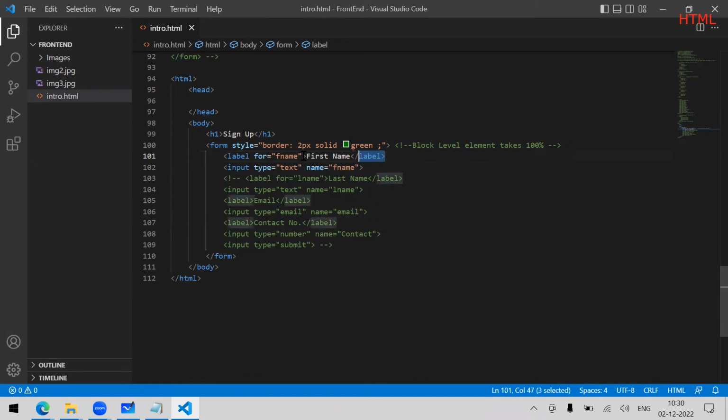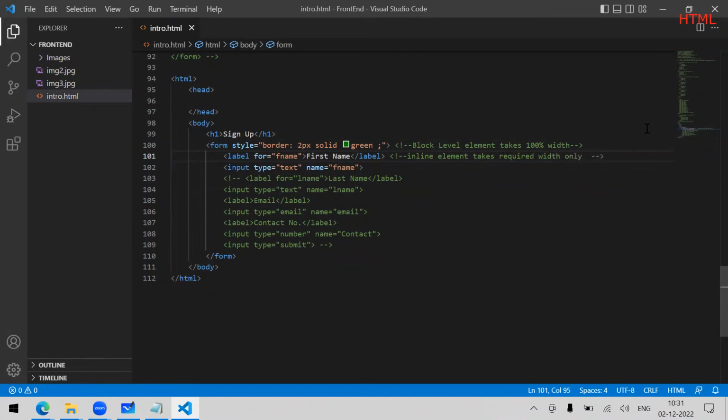Now any element that is not taking 100% width by default is called an inline element. An inline element takes only the required width.